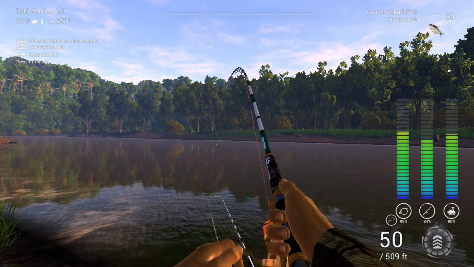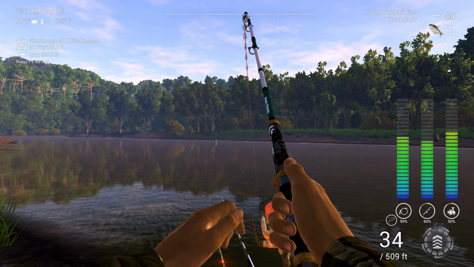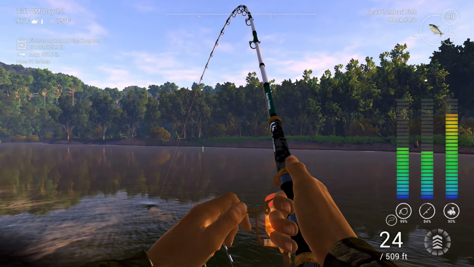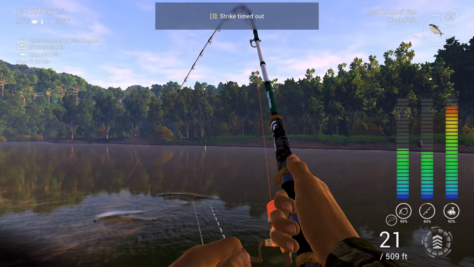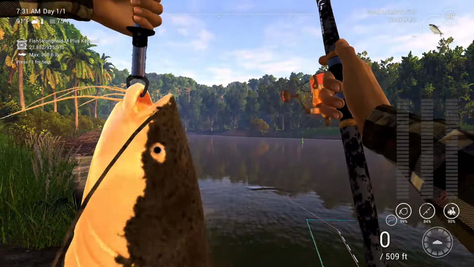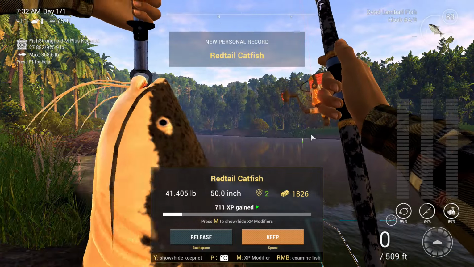I don't know what that sound is, but it sounds a lot like a jaguar. Holy crap, I think we might have us a redtail catfish, which means we have got a huge, huge fish. Oh my lord. Oh yeah, we're going to need the net for this fella. Nope, we got him. New personal record, of course, 41 pounds.